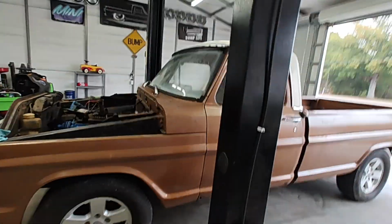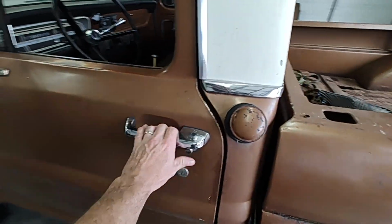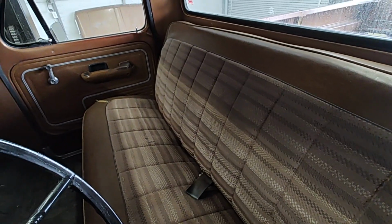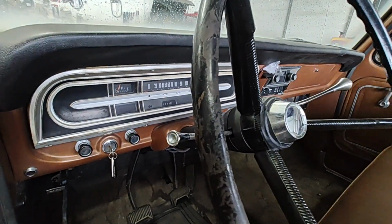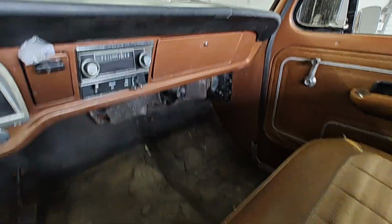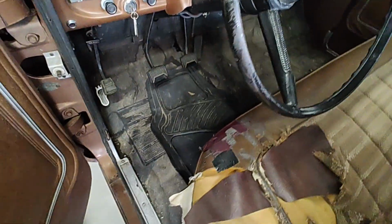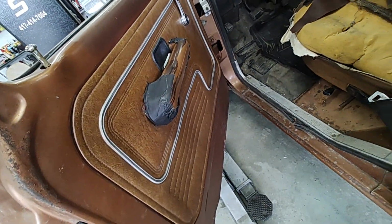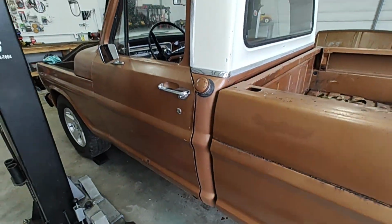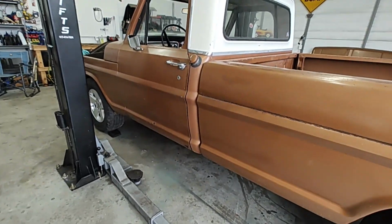Let's see here. Oh yeah, I'll show you inside. I really like the seat, other than there's a rip on the driver's side here, but the rest of it, super nice. It's always like that with these trucks. The seat is nice as heck, except for right here. The rest of it is super cool. Decent headliner. The gauges and the dash and everything look really good. Pretty clean, solid floors. Got a new gas tank behind the seat in there. Leather door panels. But yeah, she's a pretty good looking truck.